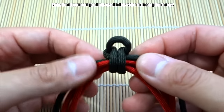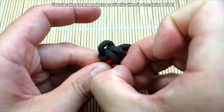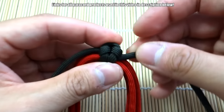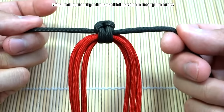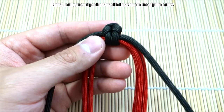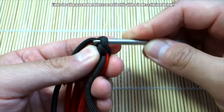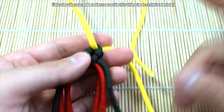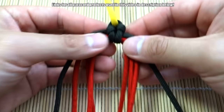You can see what I'm doing — I'm just working the slack through. It's getting pretty small; you want this as small as possible. Now you should have all the slack cinched out and your red cords should be even on both sides, and your green cords even as well. In terms of a weaving setup, this one is a little more difficult because you can't really do this on a jig. I really suggest you tie this down to something. I'm going to put a bit of scrap yellow cord through the loop here and tie it to a heavy monitor just off frame so it's anchored up there.